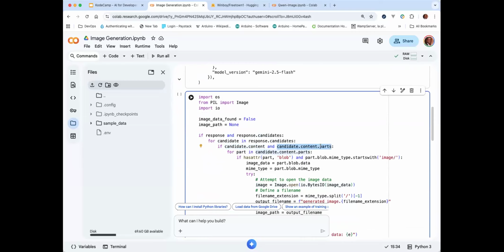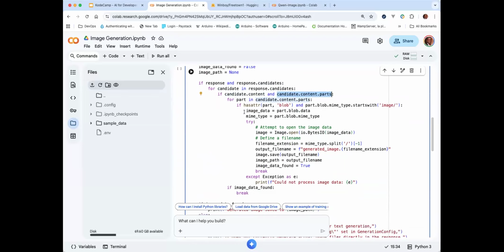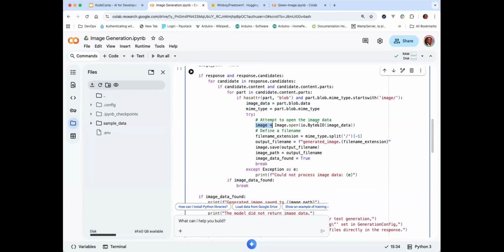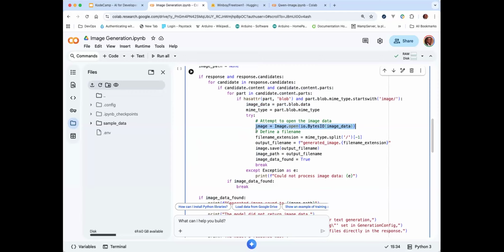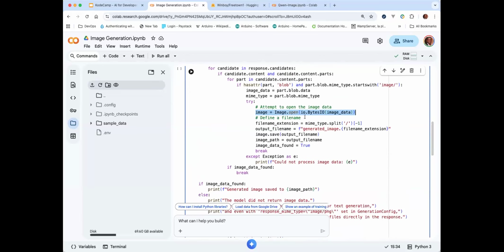So you have candidate content parts. You go through each of the parts and then you run image data, path.blob data, mime type. Then you open the image using PIL, which is a Python class for managing and manipulating images. Then you basically save the image into this path, right?